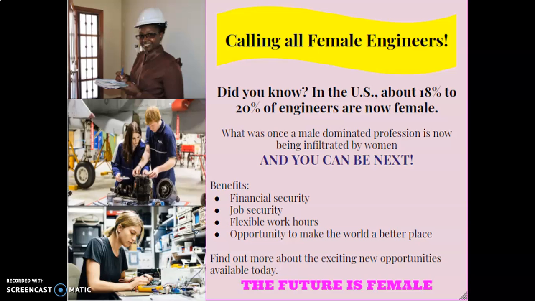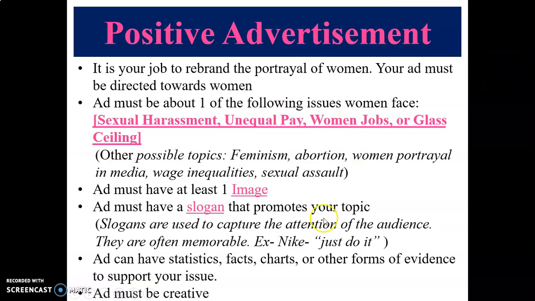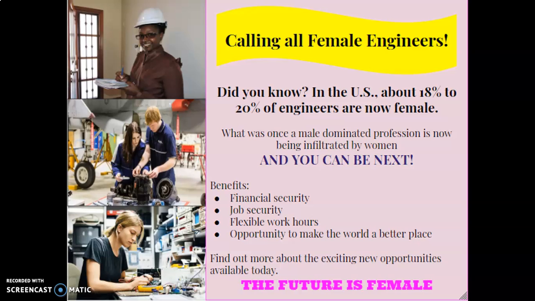This is my example. I created this on Google Docs. I added pictures. Here are my pictures. Here's my slogan, the future is female. And here are a couple of facts. I made it like a real advertisement calling for women to be more in the workplace. I chose women's jobs, not just the traditional teachers, nurses, secretaries, but more high-paying jobs that are traditionally male, like engineers. So I want more females in engineering and the sciences. I made this advertisement promoting women to go into the engineering field. I had my slogan, my evidence, and my pictures, and I created this on Google Docs.